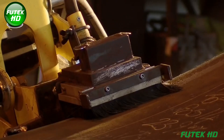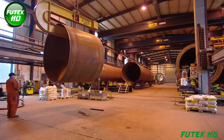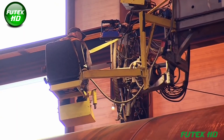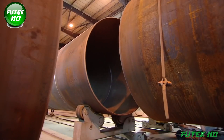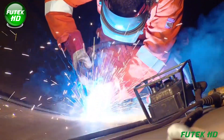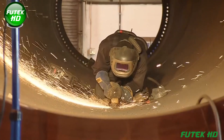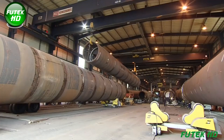This step ensures that the tower can withstand the immense forces generated by the wind turbine blades. Once the steel plates are bent, the next crucial step is welding. The rolled sections are aligned and welded together along their seams to create the cylindrical sections of the tower. Multiple sections are welded to build a tower that can stand several meters tall. Wind Towers Scotland employs advanced automated and manual welding techniques to ensure the joints are robust and able to handle the operational stresses over the tower's lifespan.